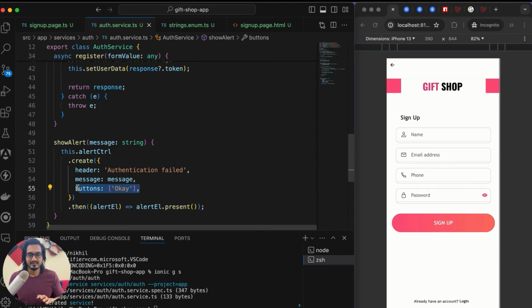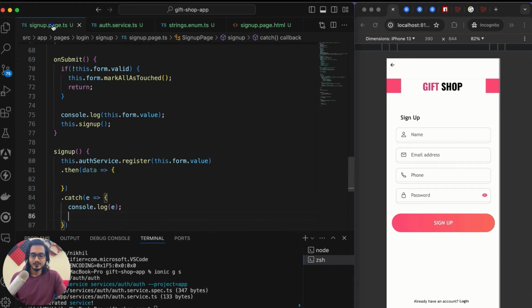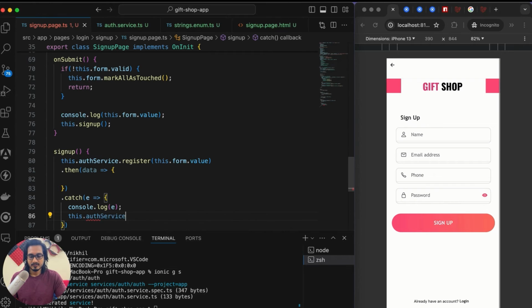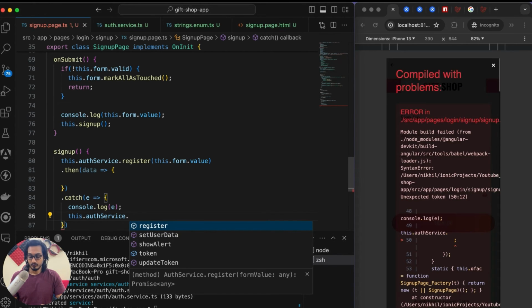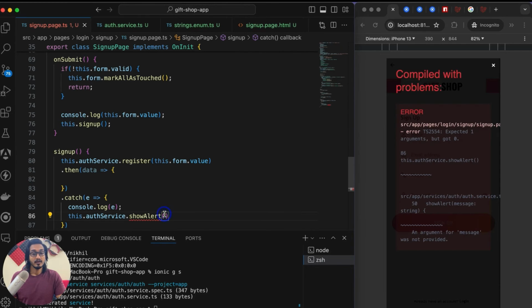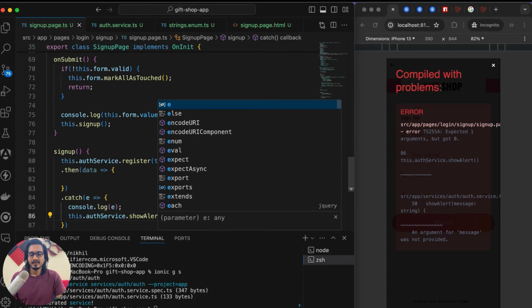That's gonna be it. Just to display, I'm just going to show it. So once that is done, I'll go to the sign up one again and we'll call this function, this auth service dot. Now you can see all the suggestion is coming up. I'm going to use a showAlert function. Now in this, how do we get the error?